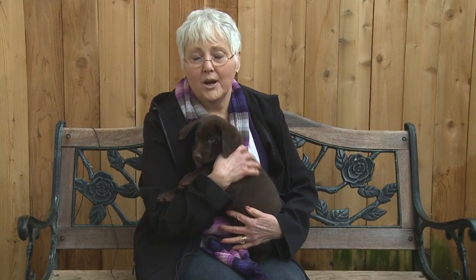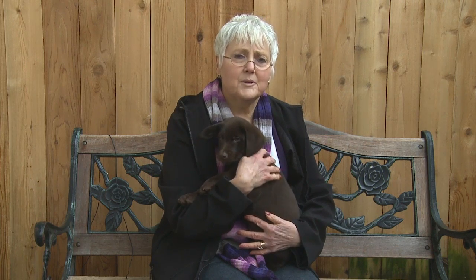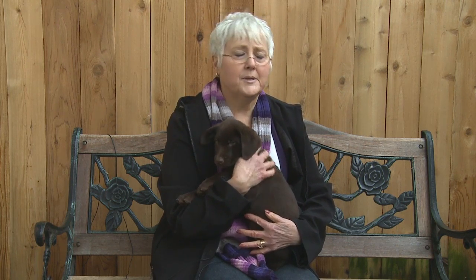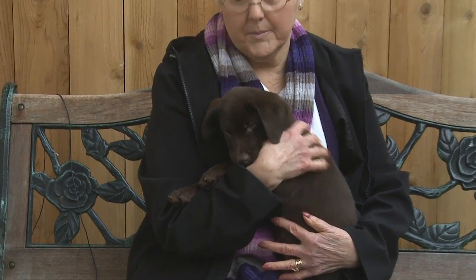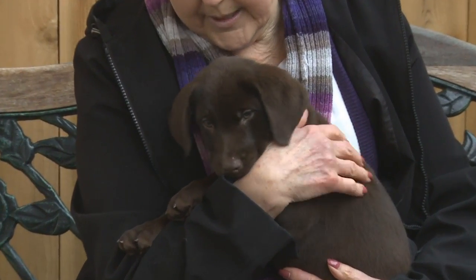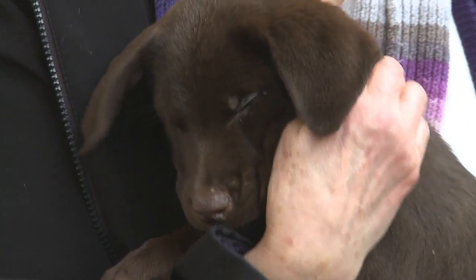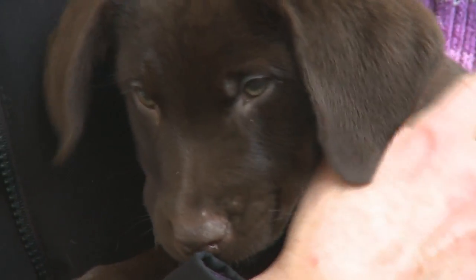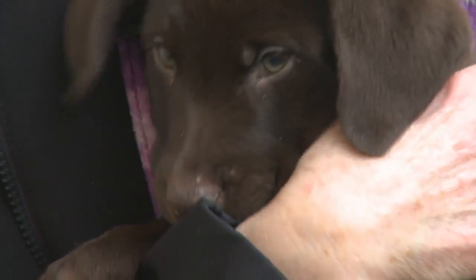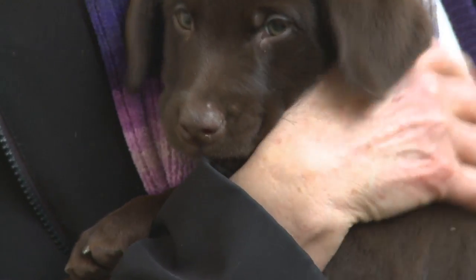This is the only chocolate out of a litter of 8 labs. We are pretty sure lab is the predominant breed here. There may be something else in there. The little black labs have some white on them, or at least one of them did. And the yellow labs, and there are quite a few of those, have some other coloring kind of mixed in. So we think that there was something else going into that genetic stew, but mostly lab. And this one looks very, very pure chocolate lab.